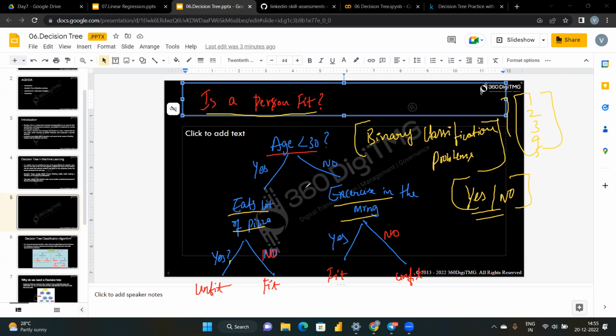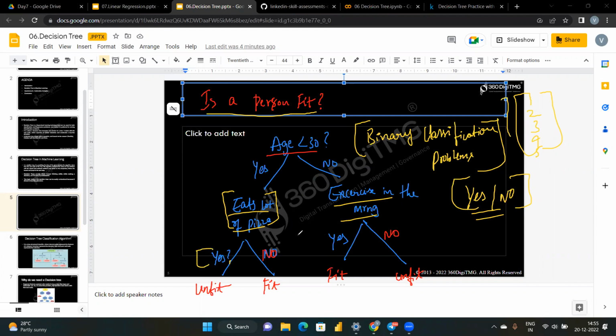So I'm going to consider yes or no as the leaf node. If he eats a lot of pizza and junk food, taking in more calories than the usual intake, of course he's going to increase his fat and become fat, right? Being fat is not a bad thing in itself. But the question we have here is: if he eats a lot of pizza, is he unfit or fit? That is what we are going to calculate here.